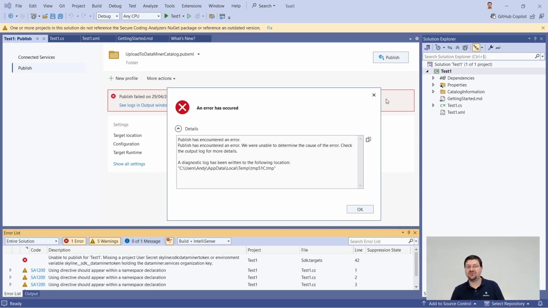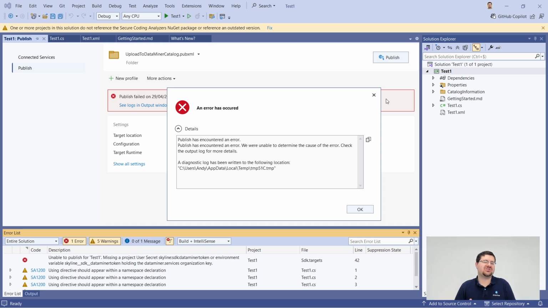Now, you'll notice, and if you have been following along, that you get this error. Completely normal, you're supposed to get an error because we're pretty good here at Skyline, but we cannot do black magic. We cannot do it yet. So what does that mean? It means you don't have a token.